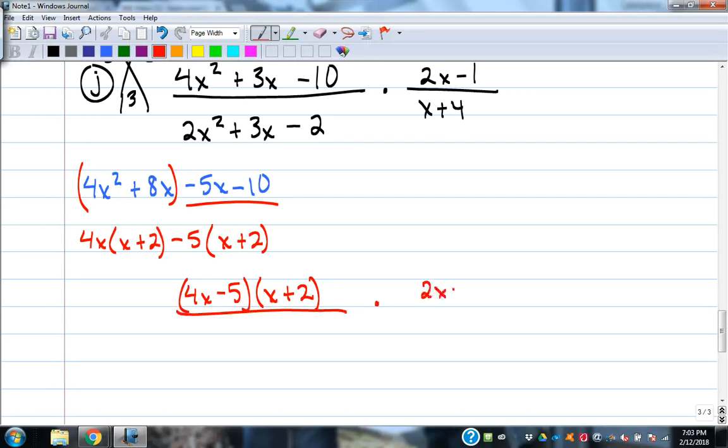The right-hand one, I'm going to go ahead and tell you, it doesn't factor any further, so we're just going to copy it down. Now, all I got to do is factor this 2x squared plus 3x minus 2. So I'm going to use the X method again on it. This thing needs something that multiplies to be negative 4 and adds to be 3. Smaller numbers got to be easier. What does that? 4 and negative 1. Good job. So I've got 2x squared plus 4x minus 1x minus 2. Again, group.